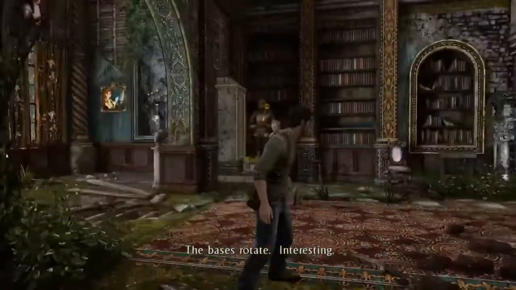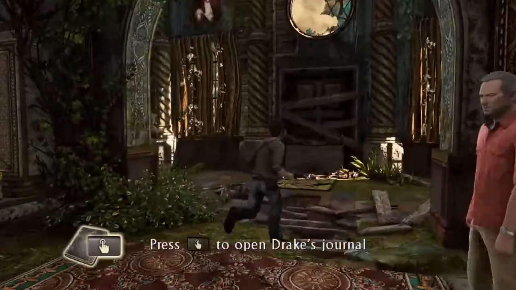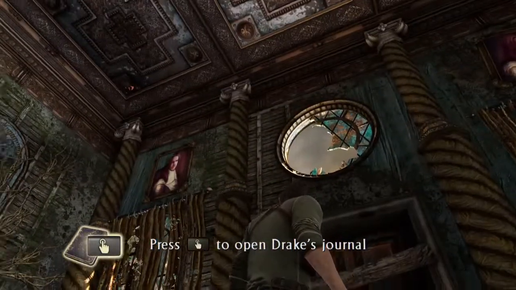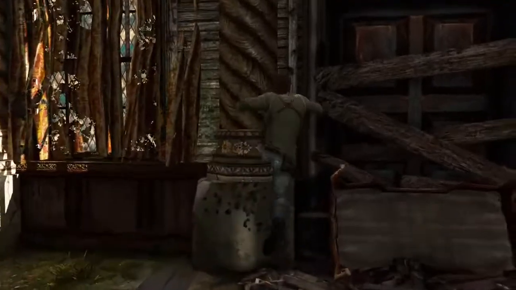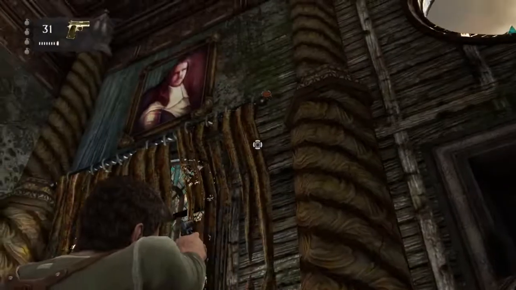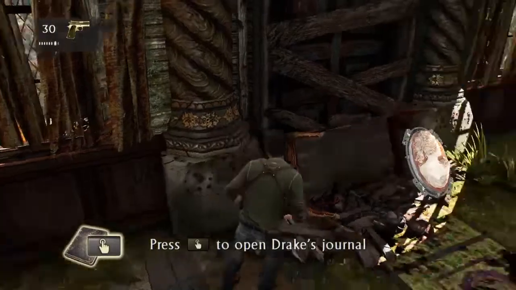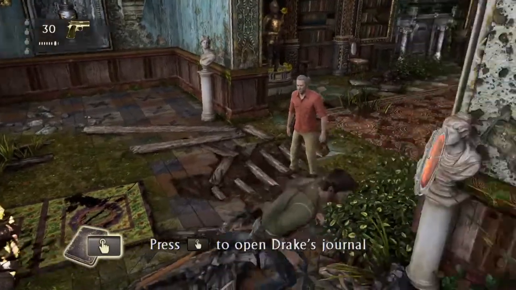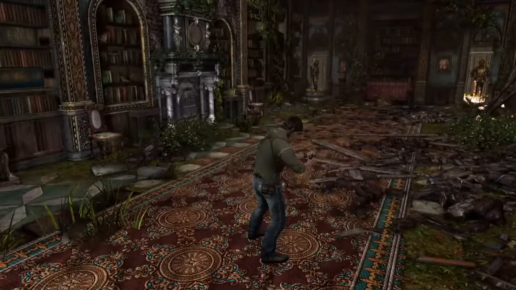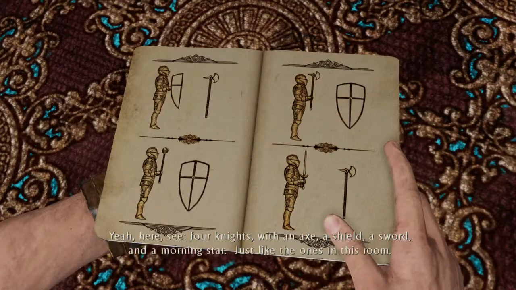Bases rotate. Interesting. Anything in Lawrence's notebook about this? Let me check. Okay, there it is. How do I get it? Got it. Sweet. Cool. Maybe we gotta, okay, tonight, so it's facing the right way. Yeah, but what's the right way? Here, see? Four knights. With an axe, a shield, a sword, and a morning star. Just like the ones in this room.